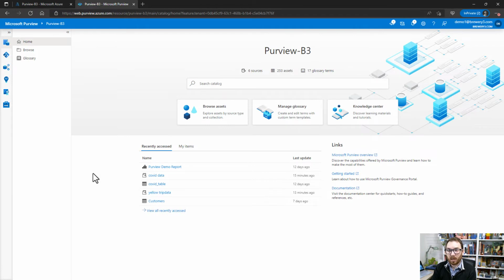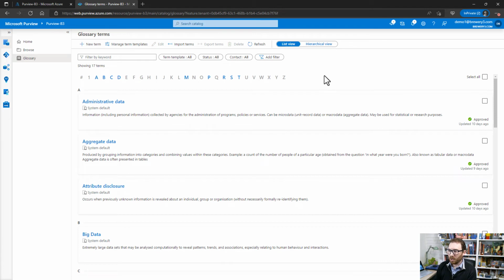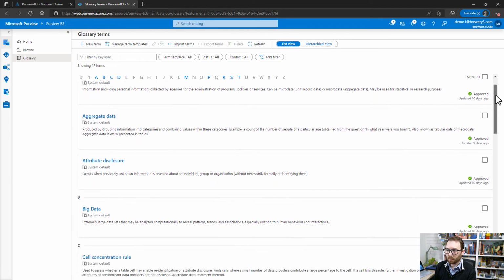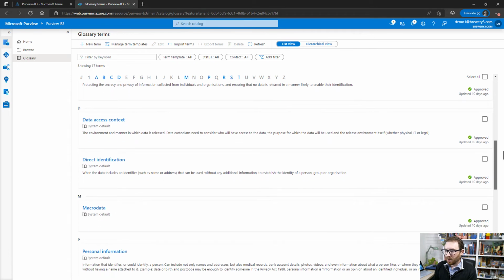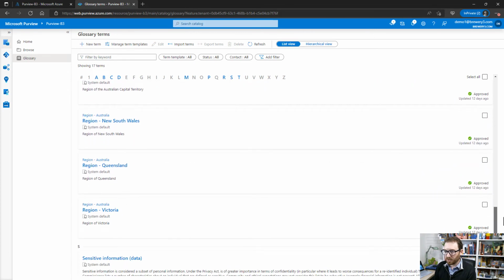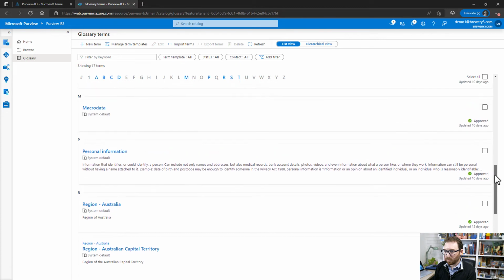So let's now take a look at one of the key items in our data catalogue, which is a business glossary. Business glossary is a way to have predefined terms within the organisation that makes sense in its context, and it's particular to the organisation, the industry, that helps then define, describe, make sure that people are using the same terms within the organisation. So to do that, we have this Manage Glossary button here on our home screen. Now, if I scroll through this list, we can see there's a range of terms already described.